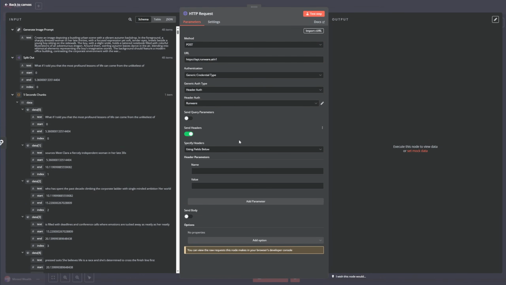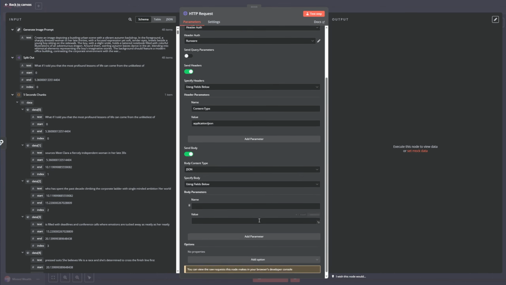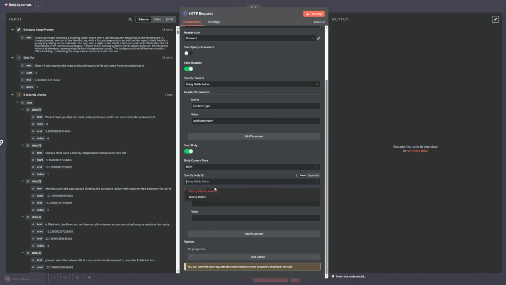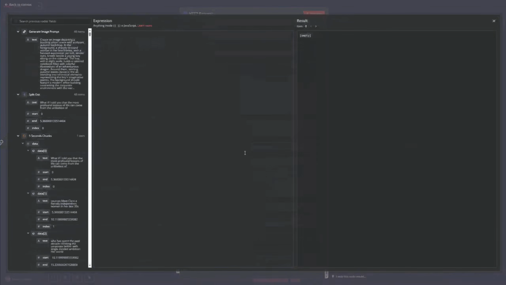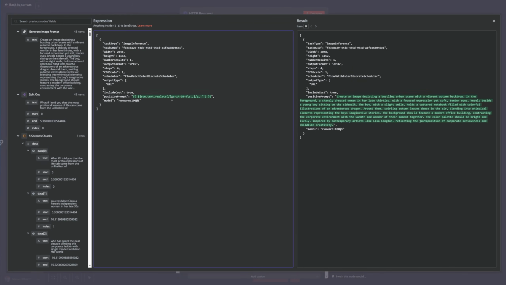For the headers, we have to set the content type as application/json. And the body, we are going to use JSON, and this is the value. We change it to expression, and this is the value. Since we are going to generate long form content, we select a wider image.